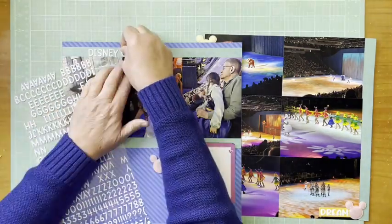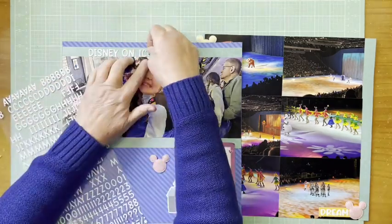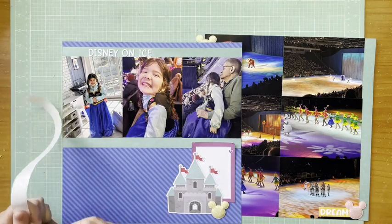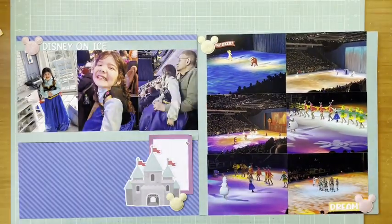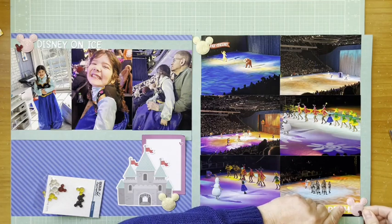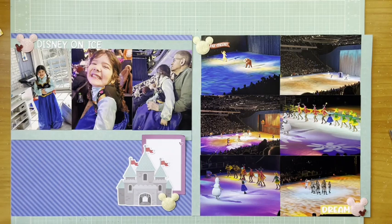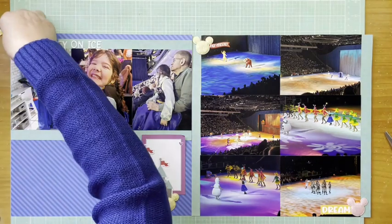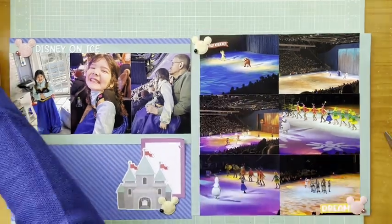I'm using my Doodabug Alphabet Soup in white — that's where those letters are coming from. After I finished, I shut the camera off and thought something was missing. From the Echo Park A Magical Place adhesive brads set, I found a die cut and was thinking about getting the red with the Mickey heads, but wasn't liking it. So I added the fun one and then these red and black brads scattered through the other three embellishment clusters. They're pearly and they bring in some of the black from the photos on the right and a bit of that red to blend around.